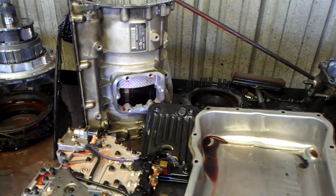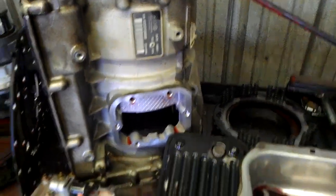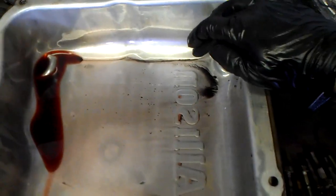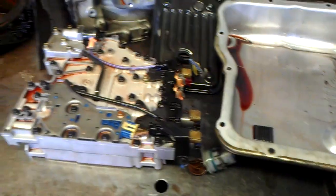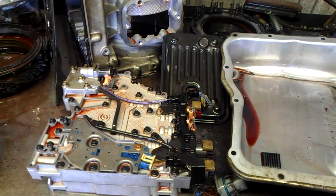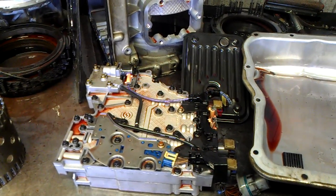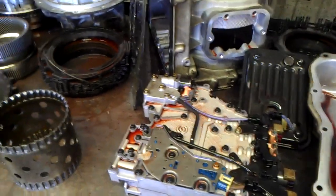What we have here is a 2006 Generation 3 Allison LCT-1000. Looking at the pan, it looks kind of clean but there is some friction material here. What this transmission was doing: it would take off in first, shift into second, shift into third, and once going into fourth gear on heavy throttle, it would attempt to upshift into fourth and fail safe into third.